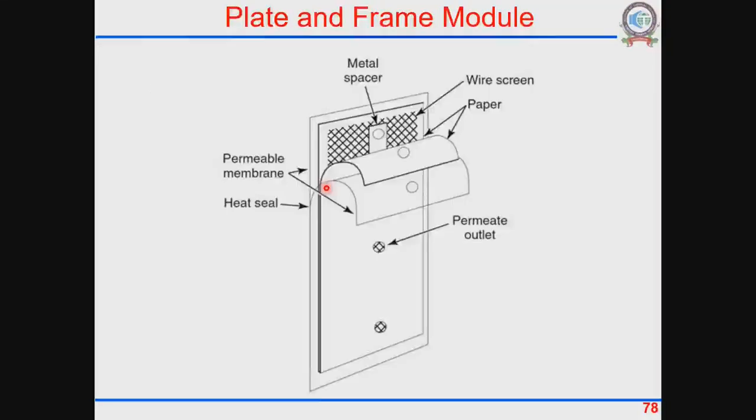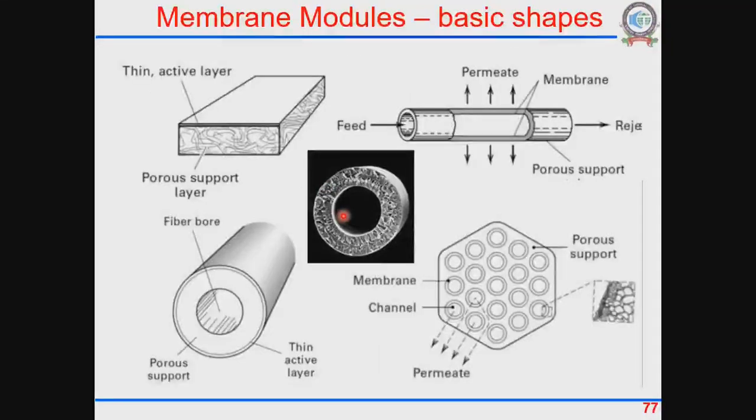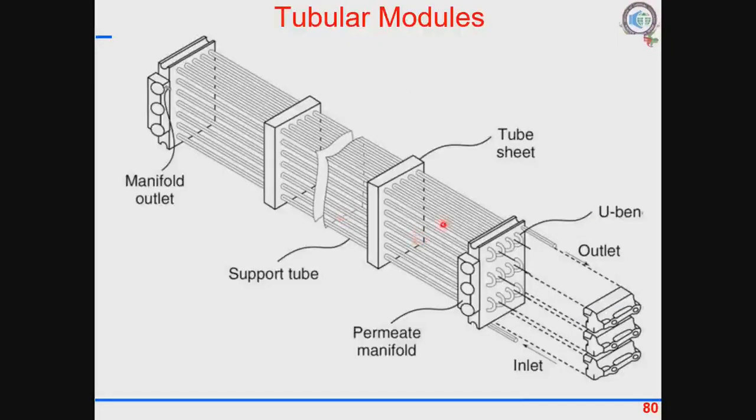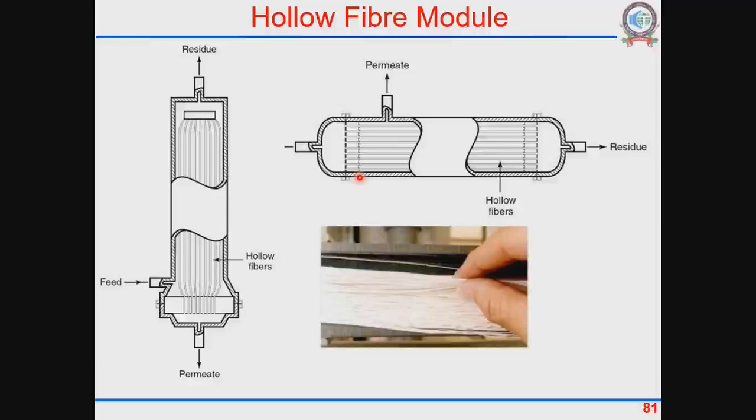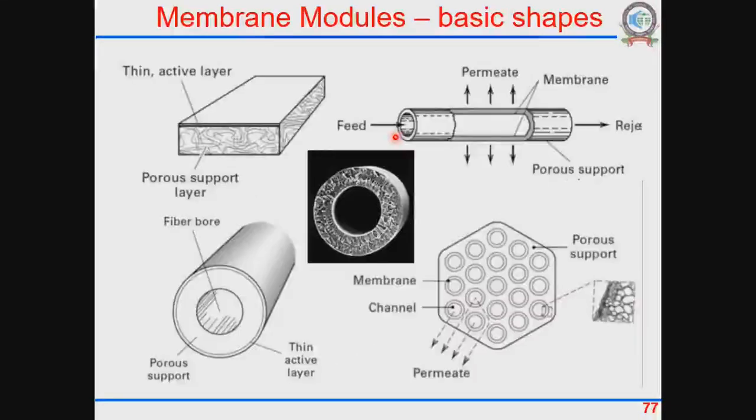Or you could have the tubes into a multi-tubular, like a shell and tube exchanger format. So you would have tubes which have the membrane, and then you would have the flow of the feed and the permeate and the retentate on either sides of the tube. Or you could make these tubes very, very small. So they are called as fibers. So imagine this is a cross section of a fiber.